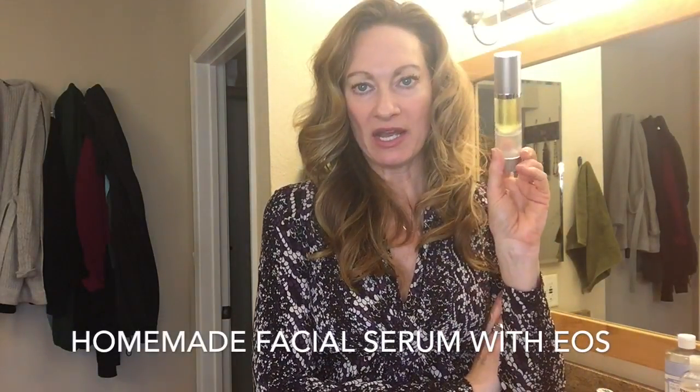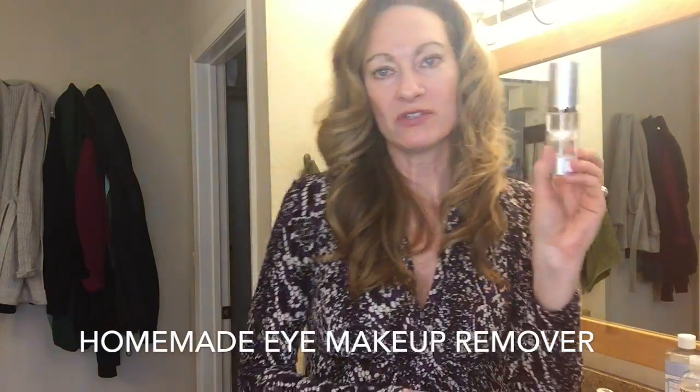After my toner, I use a serum I make — I call it a Caudalie-inspired serum. It's simply grape seed oil and essential oils of my choice: cedarwood, frankincense, sometimes lavender or geranium because they're really good for the skin, especially frankincense since it's anti-aging. It really gets into the cells and helps rejuvenate them. I bought a little pump container from oillife.com. When I need to take eye makeup off, I use fractionated coconut oil with ylang-ylang, cedarwood, and lavender on a cotton pad.